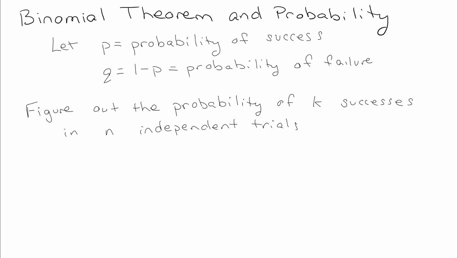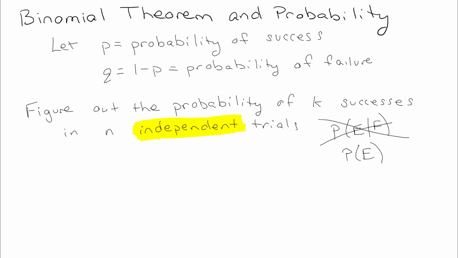So basically, let's say we have the probability of K successes in N independent trials. Now, independent is an important word here because none of what we're talking about applies if you have dependent. So if you ever see anything like what's the probability of E given F, that's dependent. We're just doing what's the probability of some event happening in general.